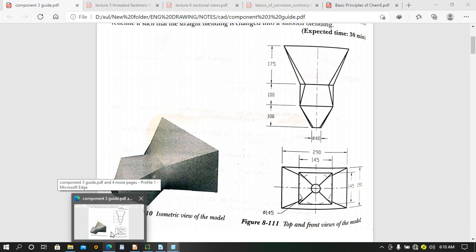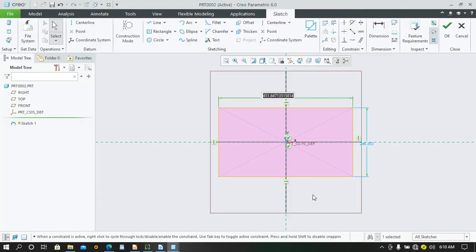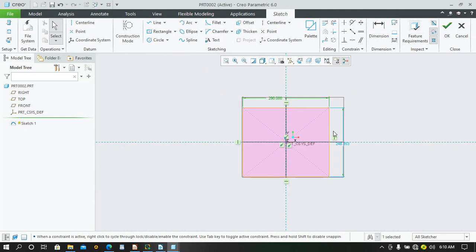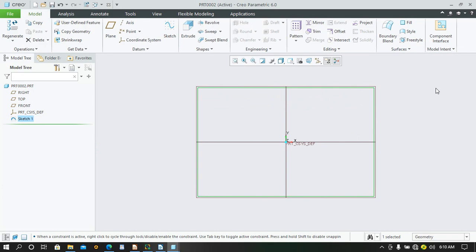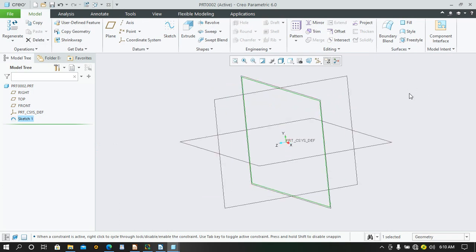So this rectangle, its length is 290 and the width is 190. So the length is 290, hit enter, and the width is 190 and hit enter, then hit refit and OK. So this first section is a rectangle.